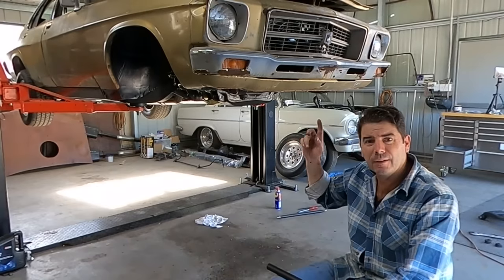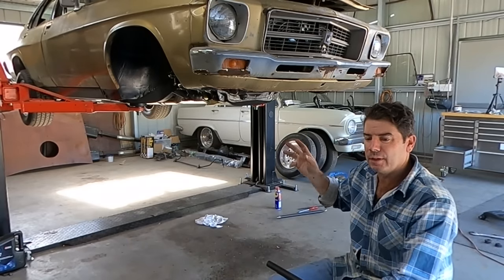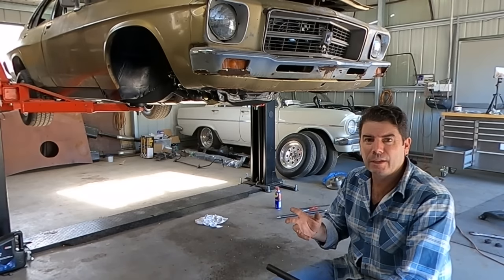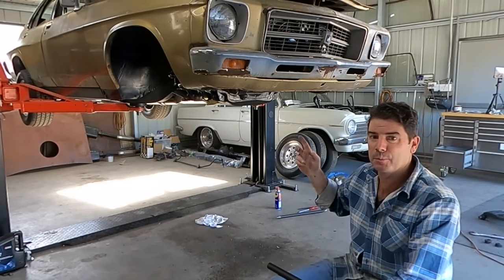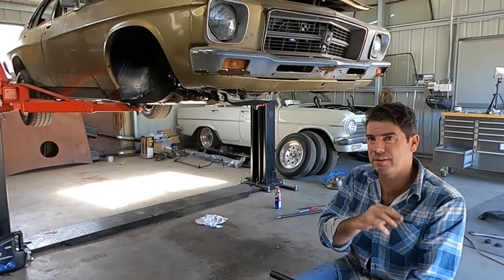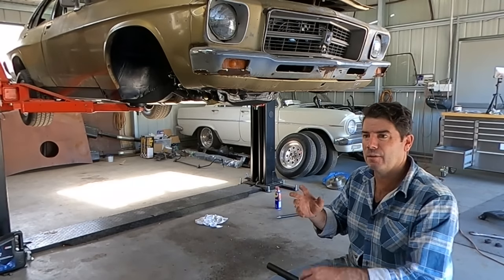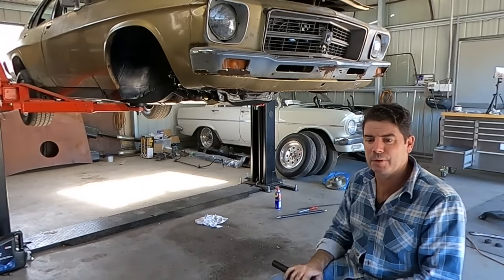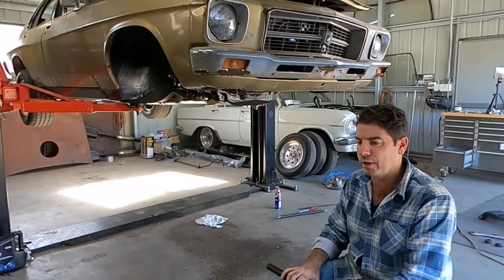So you've heard me say that these H-Series Holdens, the big block Chevy, is a bolt-in fit. You're not cutting anything, you're not fabricating anything. A set of aftermarket headers and you're pretty much done, factory mounts. It's because these guys are so closely related to some of the cars in the States that came out with big blocks, that a lot of the dimensions and framework is the same. The front ends are similar, the brakes are similar, the frame's similar, that sort of thing. So it works well in this conversion. You're not cutting anything out of the way.